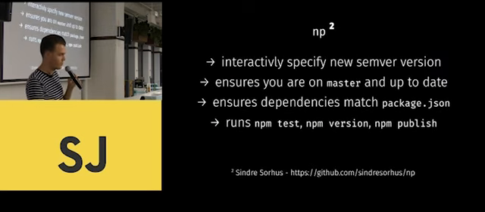We use a tool called NP. I'm not going to say his name, but it's available on that GitHub link down the bottom. It's a very useful tool. It runs a bunch of checks for us before we publish a package to NPM. Some of those processes include running our tests using npm test, running a version and publish command as well.